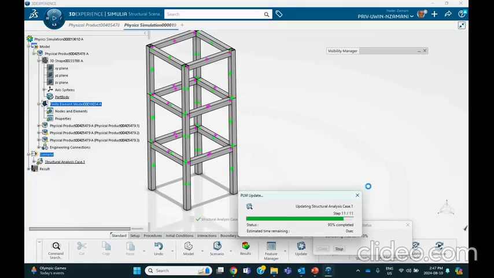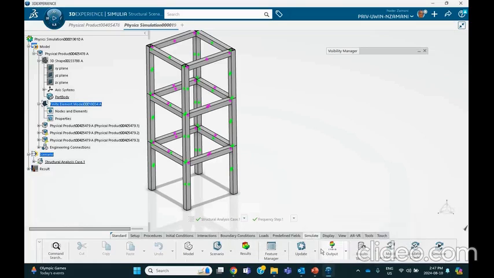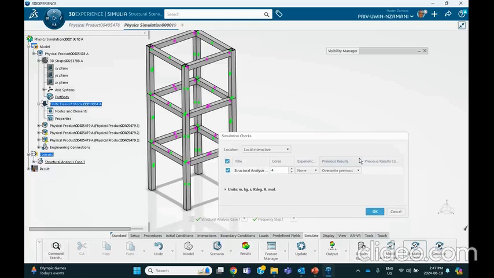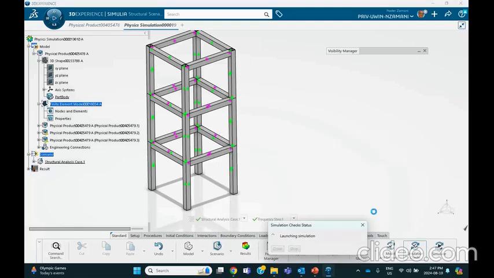There may be some warnings later on because of the size of the elements and things like that. And then simulation check. Fine. Let it do it. Very quick. We did it now.